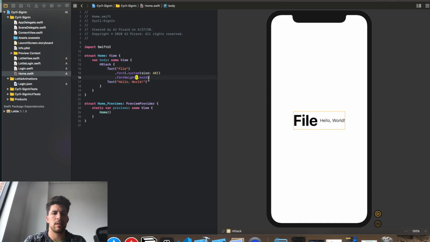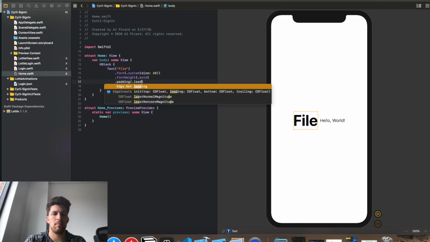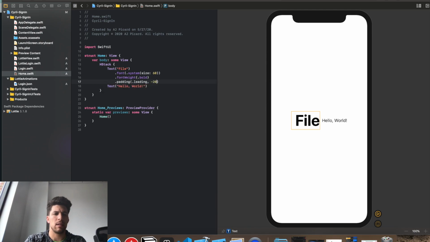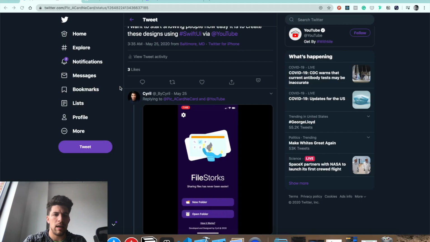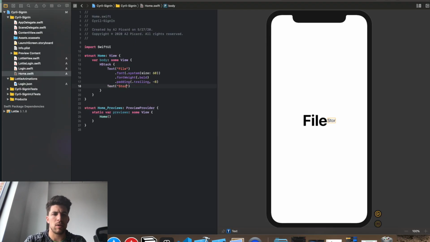And then this padding needs to become, I think it's leading, and it's minus 20. No, it's the other way. Trailing. Okay, that's what I want. It might even be 8. Yeah, okay. And then this is stocks, right?